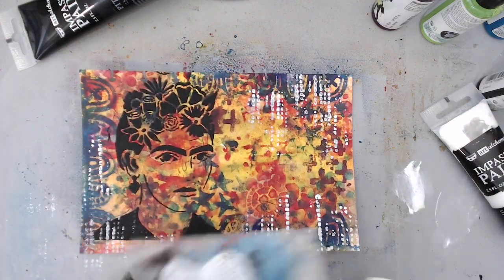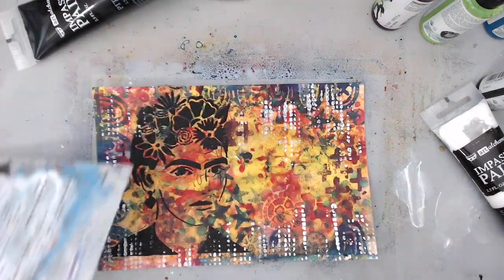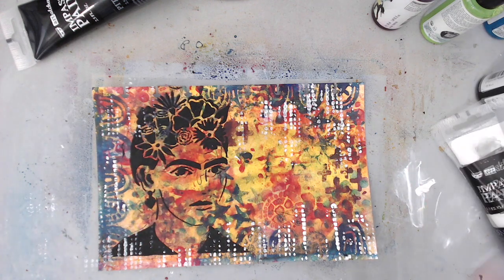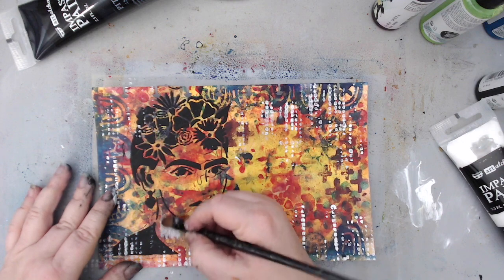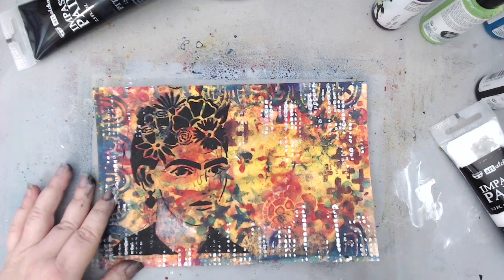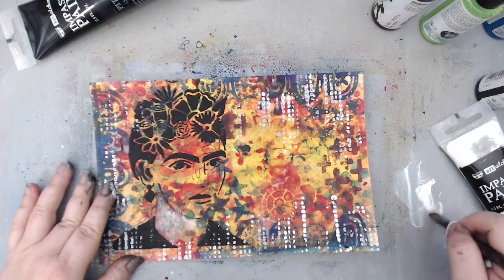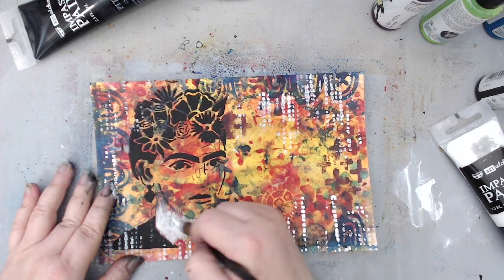So what I did is I started adding a little bit of lighter colors to her face. I started with the white and just did her neck, painting a little bit of her neck to cover those busy patterns. However, the white was too strong and I didn't like how it looked. I felt like I needed to add darker colors. So I took a wipe and just removed some of it, and then I went with other colors.